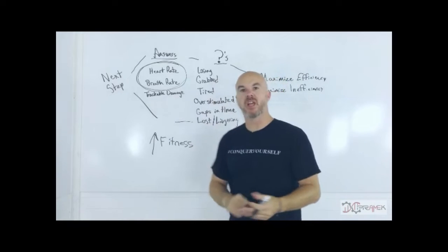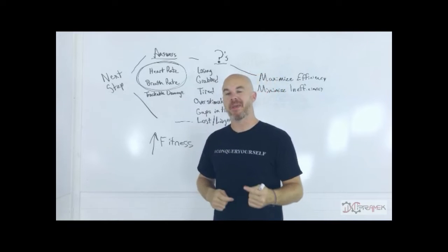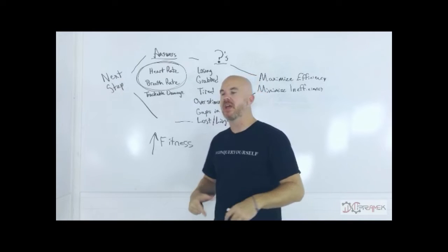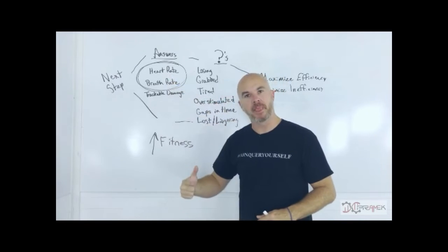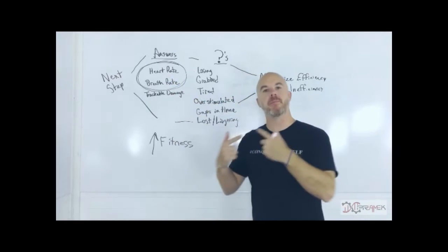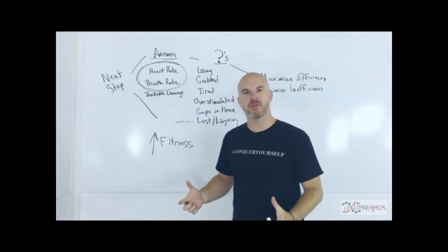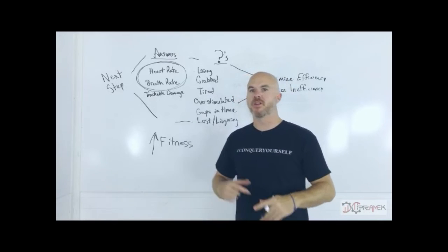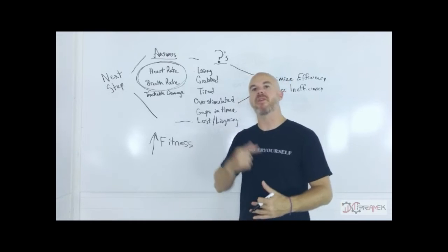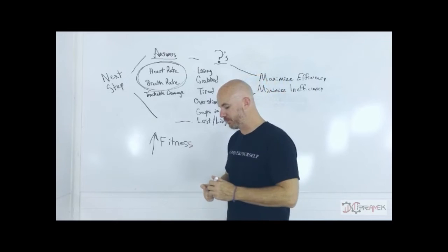So what you want to do is make sure that if you have a student and they're falling behind or whatever it is, you're prescribing to them their own training detail, which may include wind sprints, climbs, things like that that are anaerobic activities. They're going to get that heart rate and that breath rate up, so their fitness level gets up, so their brain gets used to the amount of oxygen that's coming in, and they begin to perform at a higher level. You can take children's toys, children's puzzles, you can play tic-tac-toe, checkers, Connect Four, whatever it is with them after they've finished their wind sprints. You want them to operate at 180 beats per minute and be able to mentally do things.